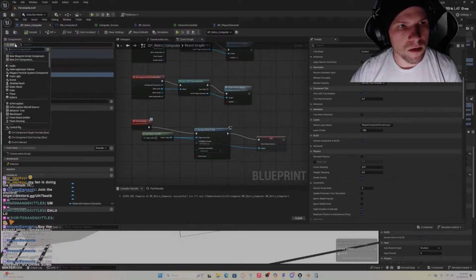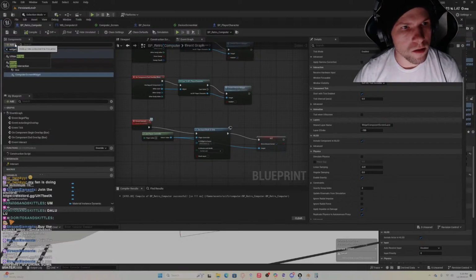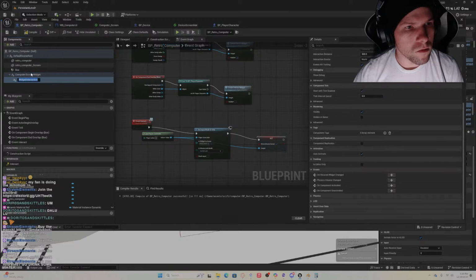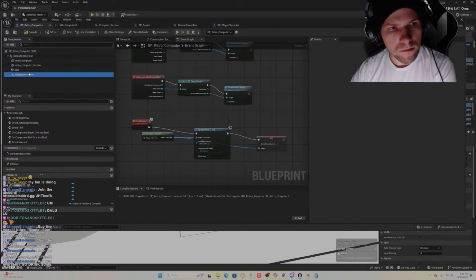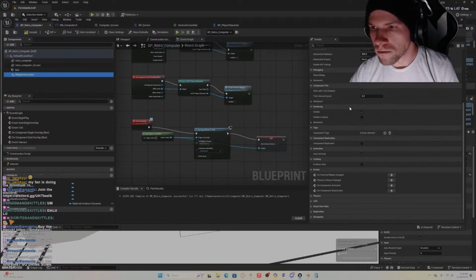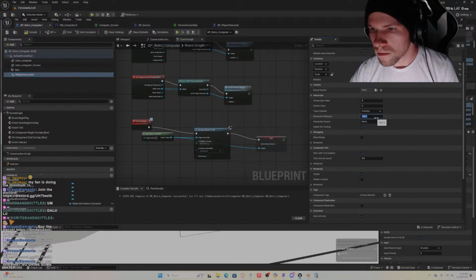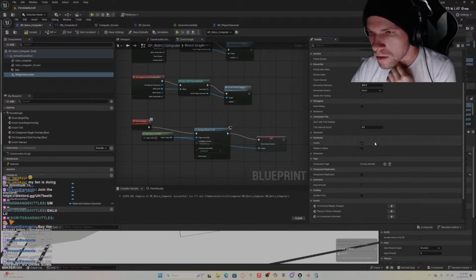Okay, so need to do widget interaction. Do.